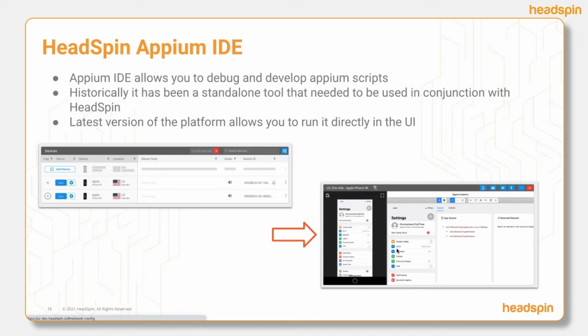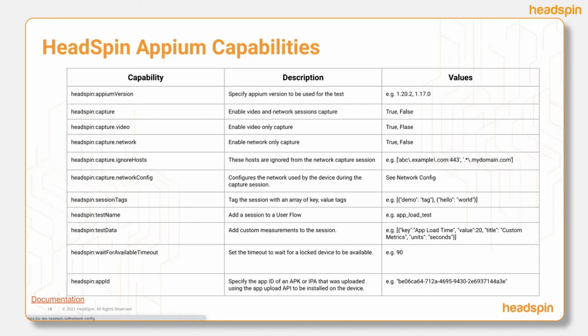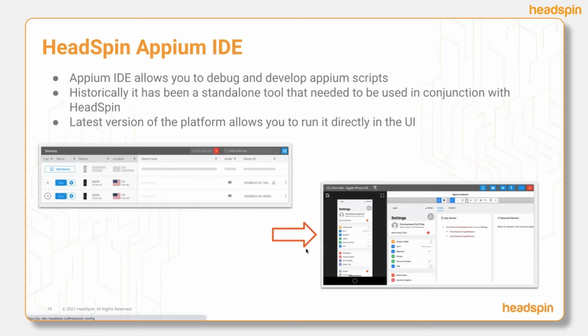So one capability that I didn't put in here is this HeadSpin control lock. Control lock, if you set that to true, actually puts a user lock on the device when the Appium session is initiated instead of an automated lock. So a control lock will bring you into remote control view where you can still interact with the device, a very similar view to this. And then the automated lock is obviously the view with the magnifying glass where it's a view only mode. So this allows you to start an Appium session in control lock and also initiates the Appium inspector inside our UI.